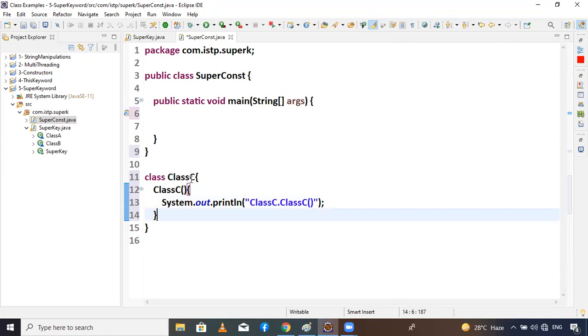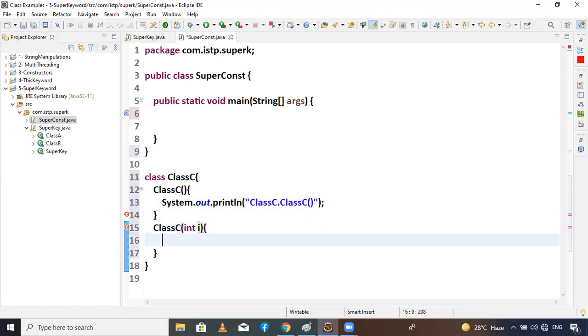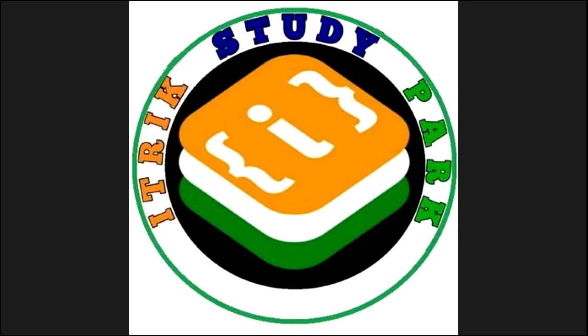And I want to add one more, a parameterized constructor in class C, suppose int i, passing int i, and print: class C parameterized constructor. Now its class is created.